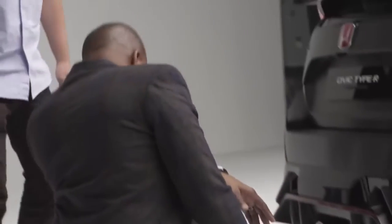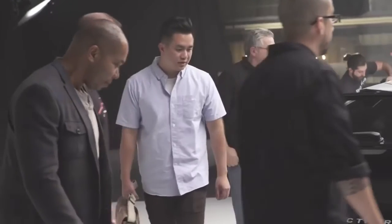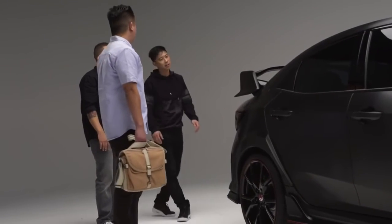No, it's a custom finish. It's a good looking car. Fender's really cool, yeah. Wow, Civic Type R is finally here after all these years. We've always kind of crossed our fingers and hoped that we'd get it over here in the United States. When you opened the curtain and I saw it, proportionally it just looked incredible. As a car enthusiast, this is something that whole generation and me now has been waiting for, really for decades.